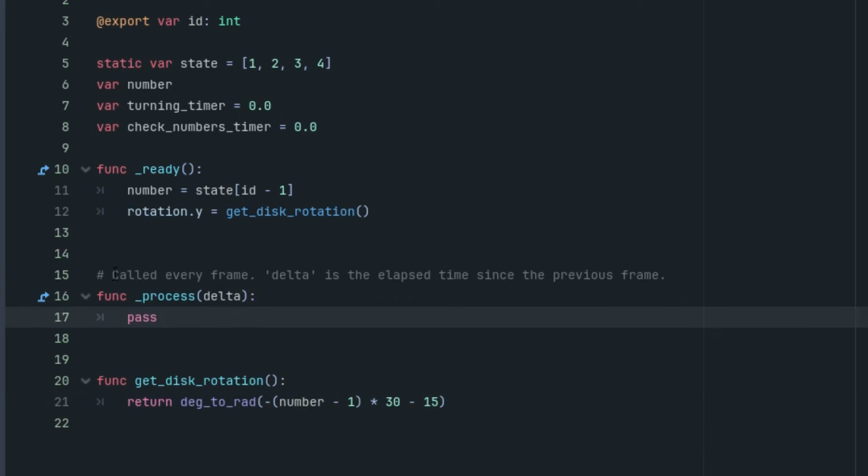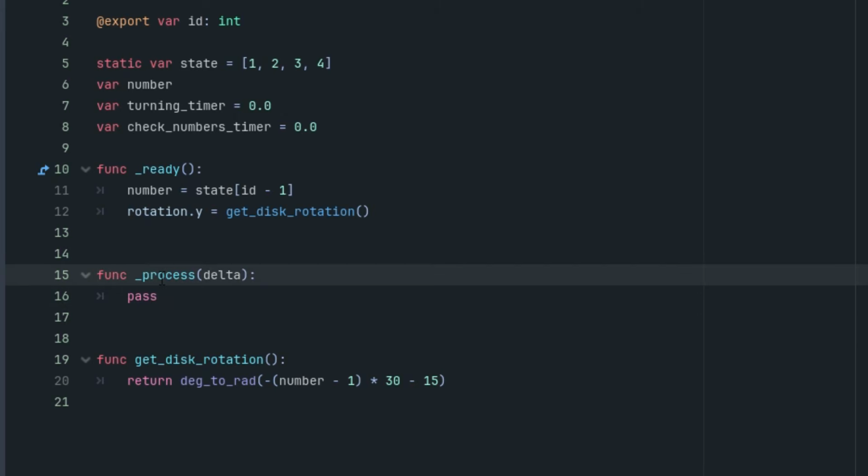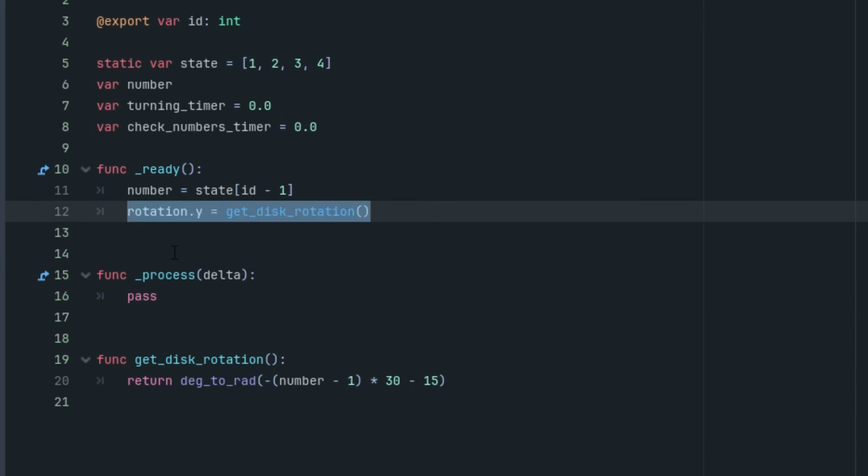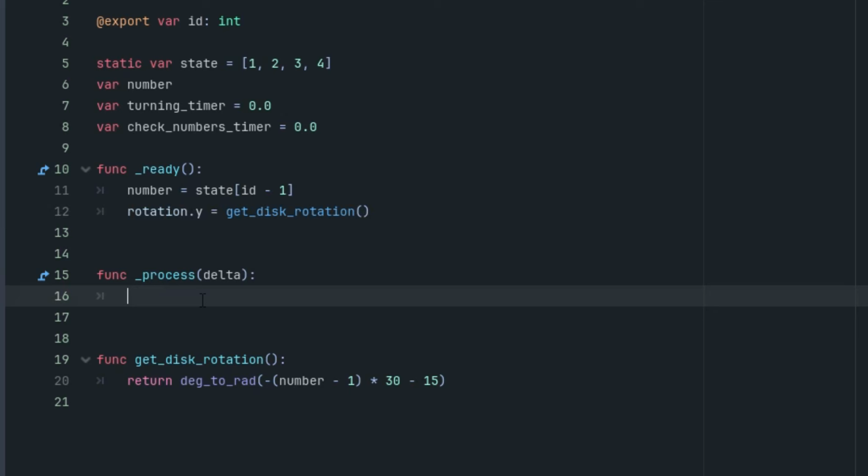Very well. Now to display that, so in the function process, which Godot calls every frame, and which will be responsible for animating the rotation of the disk, we'll insert this line for now. We'll improve it later. So simply we can just copy this and paste it here.